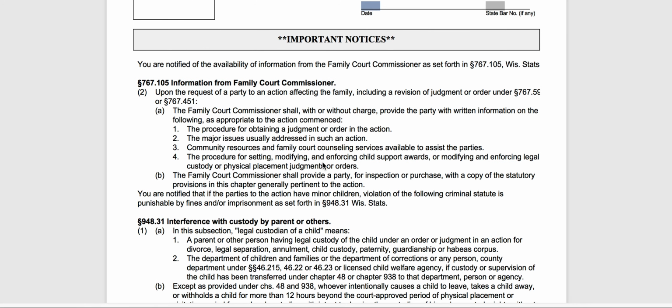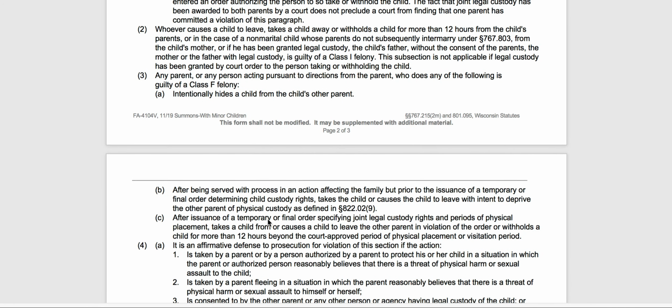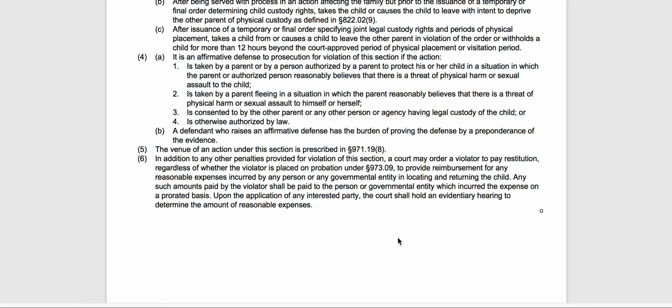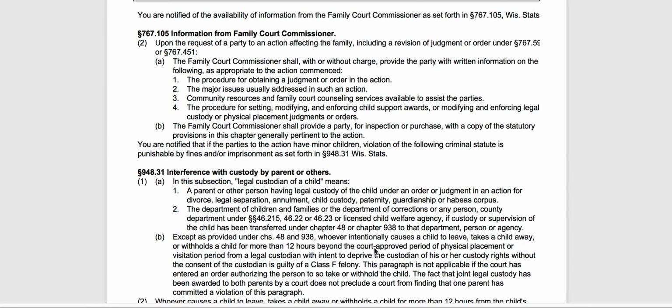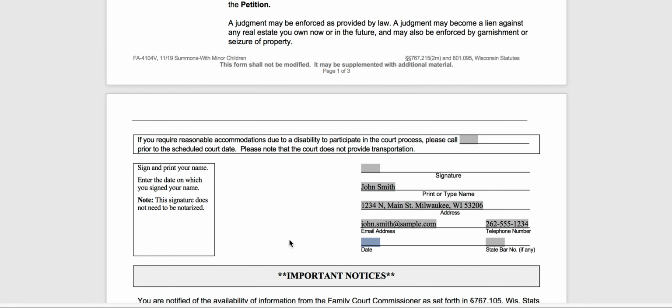Then you'll notice down here, there's some statutory language, and it continues onto this page. Make sure you do need to turn in this page with just statutory language as part of your packet. So when you print this out, you need to print all 3 pages, make copies of all 3 pages, treat this last page just like it is a part of the packet, even though we're not filling out anything on that page. All right, well, that is everything you need to fill out on this summons. So we are done with this document.